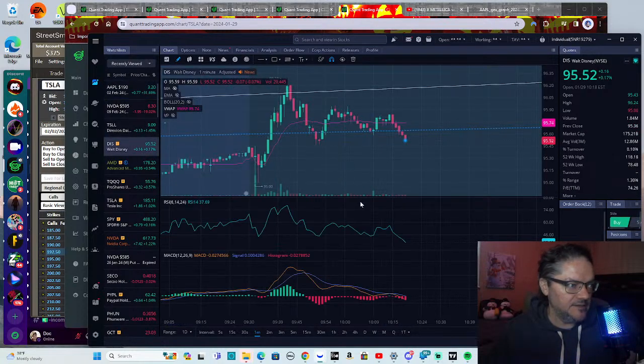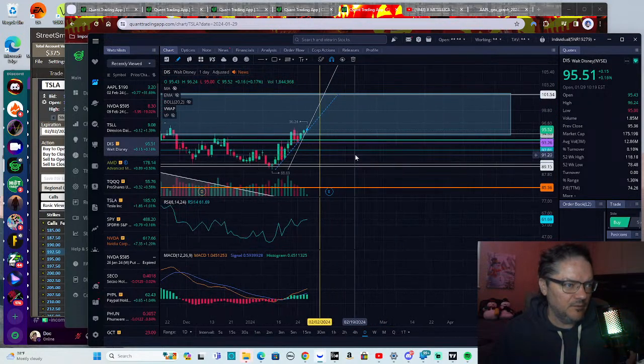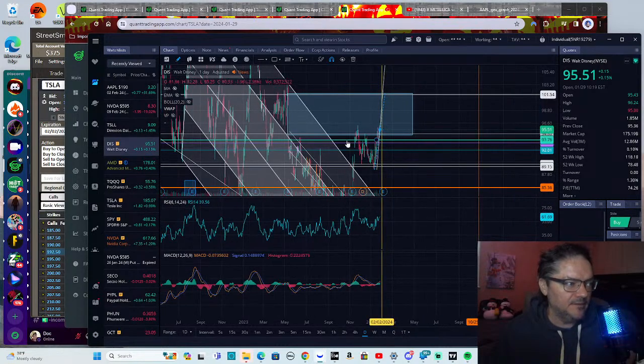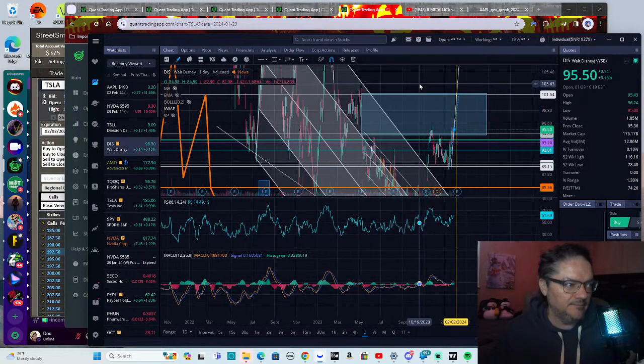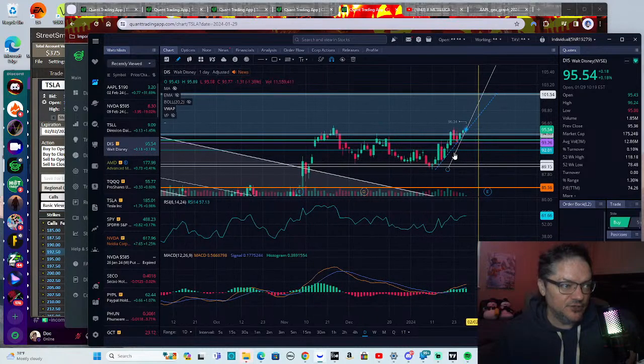Let's have a look at Disney. So Disney, I have 101 at some point. I have to check the expiration. But this is the gap, right? This is the gap that's been in existence for a long time. And we tried to get it once, it failed, and rejected all the way back down. Now we're trying once more, and now we have this nice little handle. So a nice cup, nice handle, and this is the trajectory that I'm expecting up to the 101.